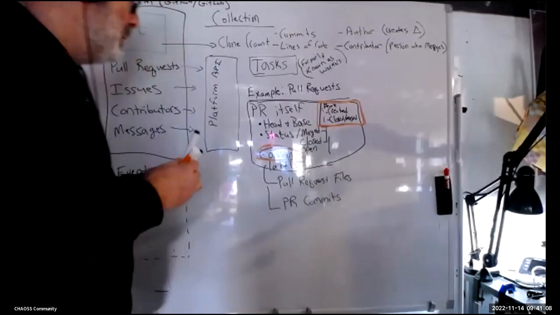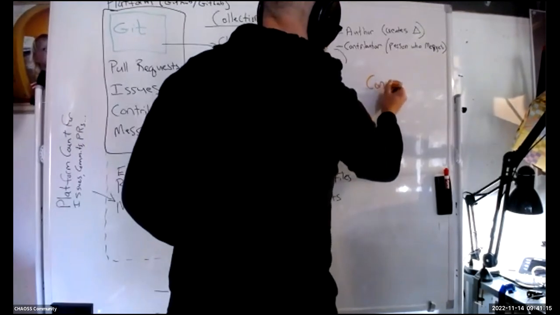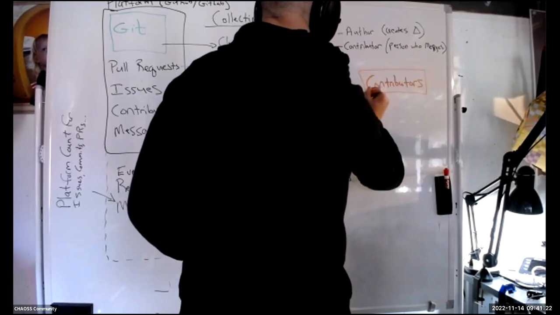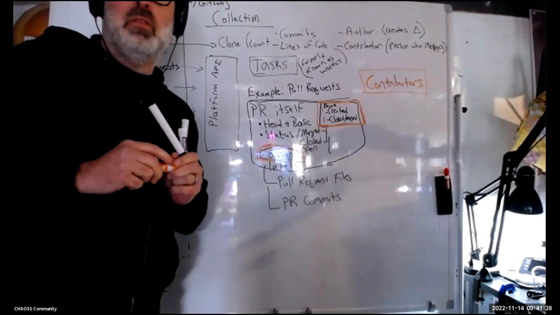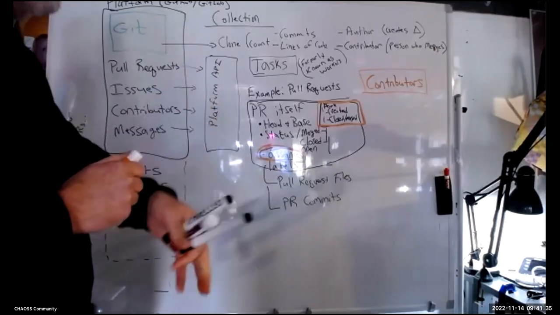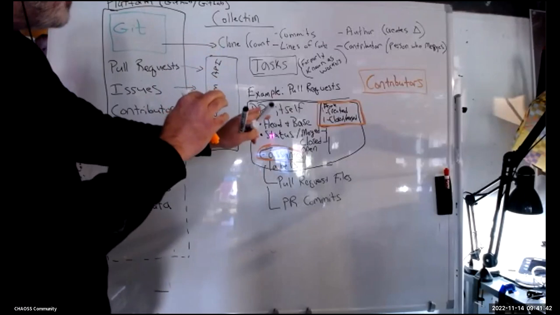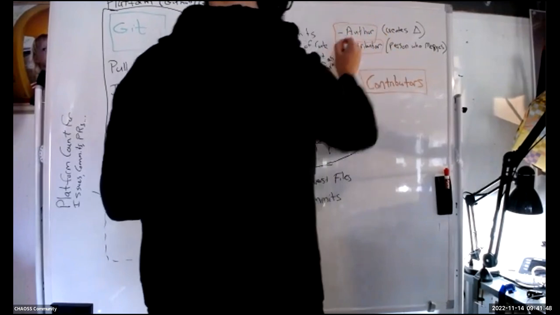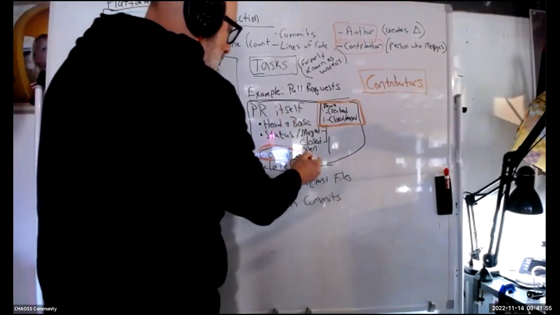Okay, good. So these are all contributors. Contributors are obviously important to us. So I think I heard Isaac's voice. Isaac joined us. Isaac's going to explain the task stuff. How much time do you have, Isaac? I have a big chunk. Oh, okay. All right. But I will still try to get to that part of the question while you're here early, so you don't have to spend 2 hours with us. So contributors are really critical because the author for a pull request, the contributor for a pull request, the person who merges it, all of these things are people.